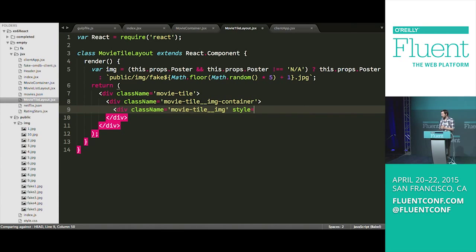If you're going to feed it raw style instead of giving it a CSS class, you actually have to give it an object, just FYI. It looks kind of weird because you have the outer curly braces, and then the inner curly braces, which represent the object literal. That's why there's two of them here. I'm also feeding it a background image instead of using an IMG tag, so it can be responsively sized because the images are not always uniform.